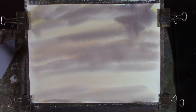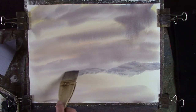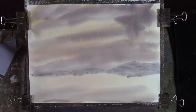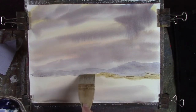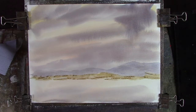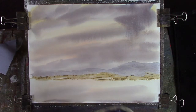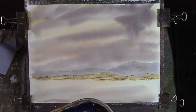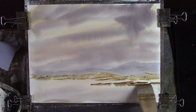So let's just put a bit of distance in. No, you don't want it too wet now. So let's just quickly let's go with a bit of sienna. Okay. Put in a bit of an island or something under there. Look, this is just painting a simple water scene.